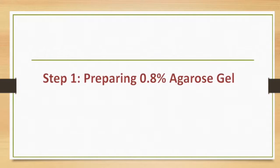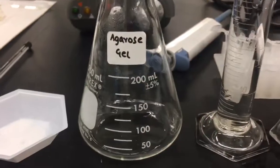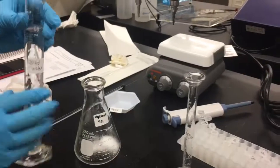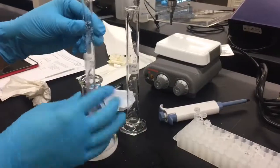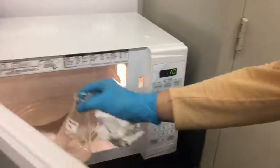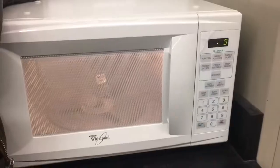Step 1 is to prepare 0.8% agarose gel. First you have the agarose, then the Erlenmeyer flask, then the distilled water and TAE buffer. You mix the agarose with the distilled water and the TAE buffer in the Erlenmeyer flask. Then you put the Erlenmeyer flask in the microwave oven to heat it for 30 seconds or so to make sure all the agarose is dissolved in the solvent.